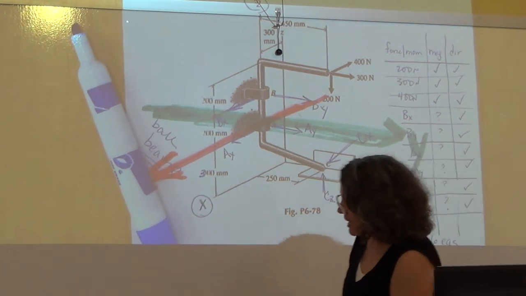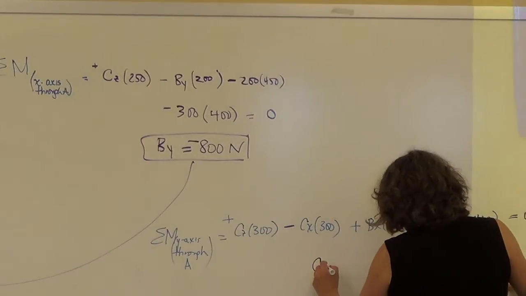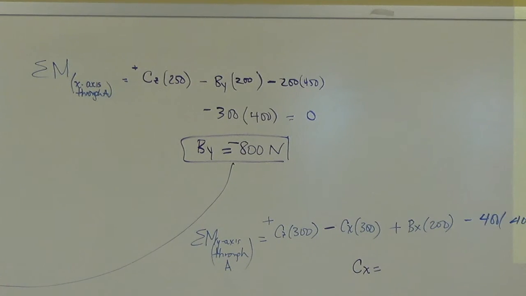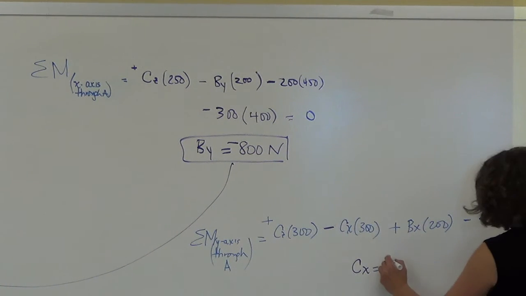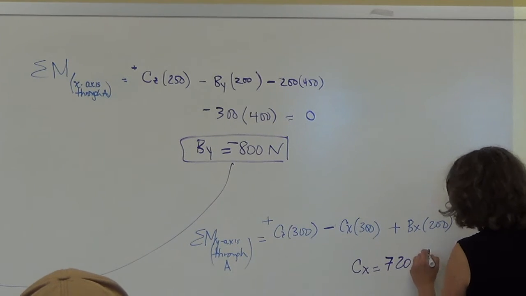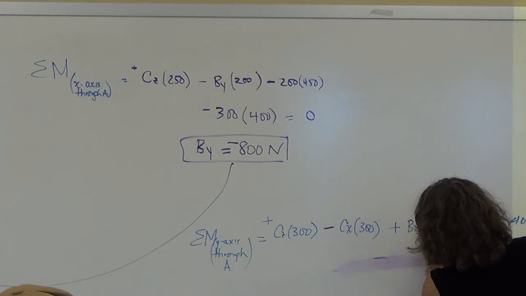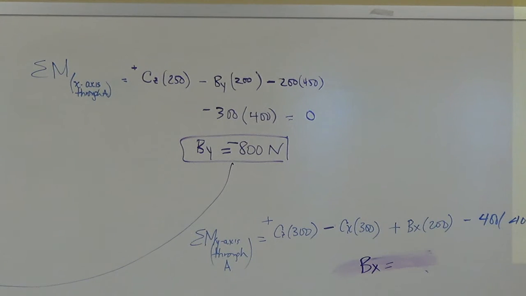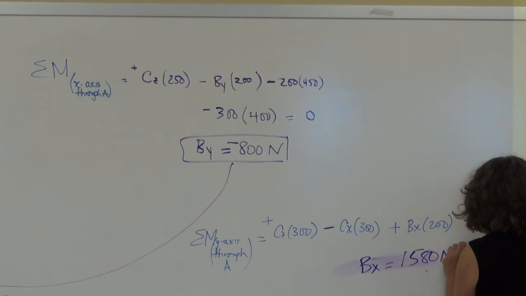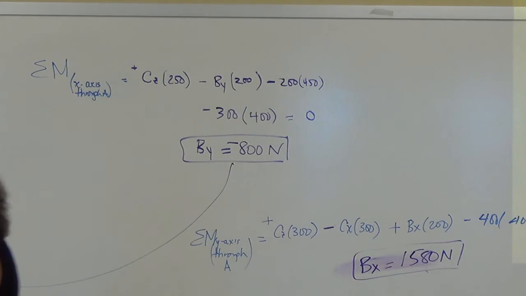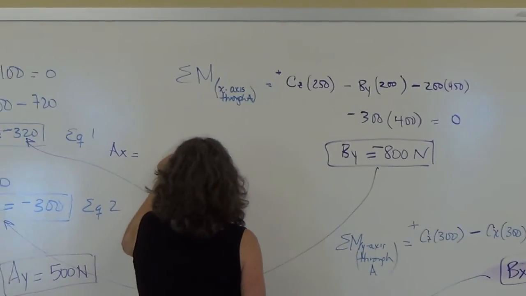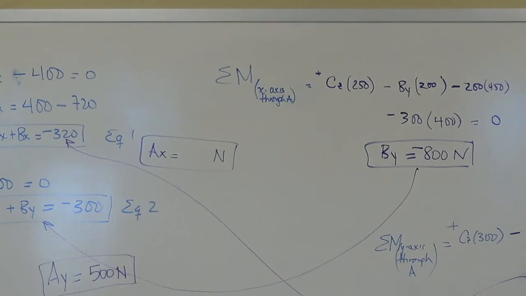Okay. Thank you. So in the end, because we know CZ, CX turns out to be 720. Then we're looking for BX. What's BX? 720. 1580. So have we found all 6 of them now? No. What do we need? All right, so we're going to take this and plug it in here, and we're going to get AX, and AX equals, what, 1900?